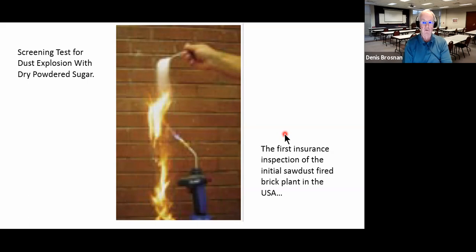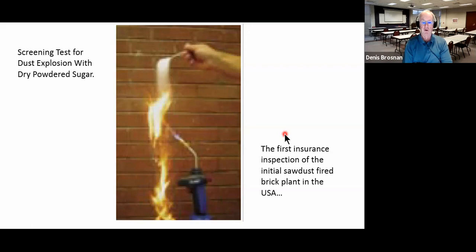There was a lot of research and development to prove this method. And so once the method was adopted, the company notified their insurance carrier that, hey, we've switched fuels. And the insurance company said, well, we're going to send out a safety expert and investigate and make sure that you're meeting all of our criteria for insurance. So the insurance investigator was there with the engineer I know, and the insurance investigator looked at the engineer and said, what's the moisture content of the sawdust? Well, the reply was, it's bone dry, 0% moisture content.